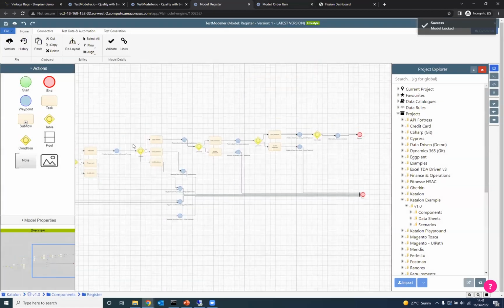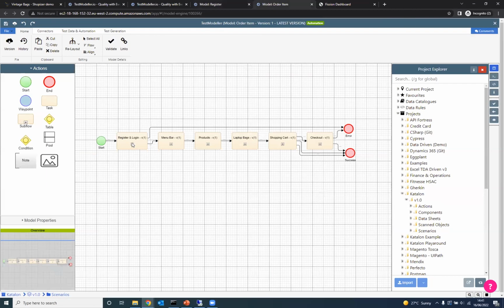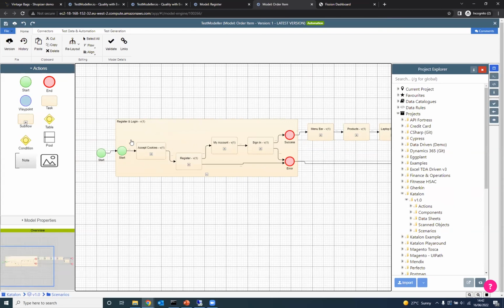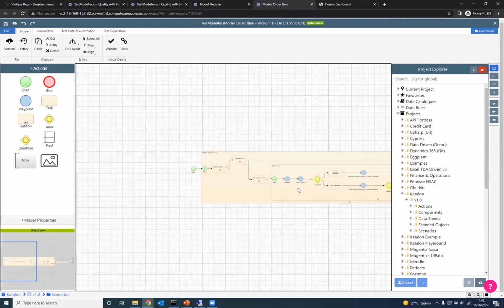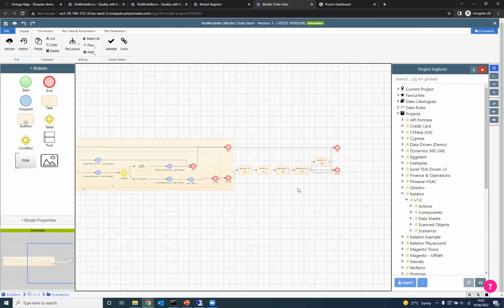And then when it comes to building out these end-to-end flows, literally it's a case of dragging and dropping, snapping them together. And you'll see here, I can explode these different sub-processes. And within each of these sub-processes, you'll see they contain their own world of logic in here. Okay. And really, that's what enables teams to move incredibly quickly. You're having a very high level of reusability, but also you're reducing test maintenance.